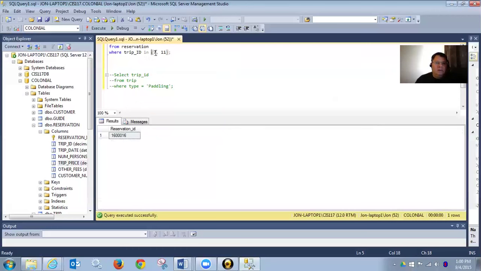So let's go ahead and combine those two queries where it is in. If I highlight this and then use the uncomment, it takes all the comments off. Now remember to make it a subquery, wrap it in a parenthetical hug, feel the love. And there we are. So there's the reservation IDs currently made for paddling trips.